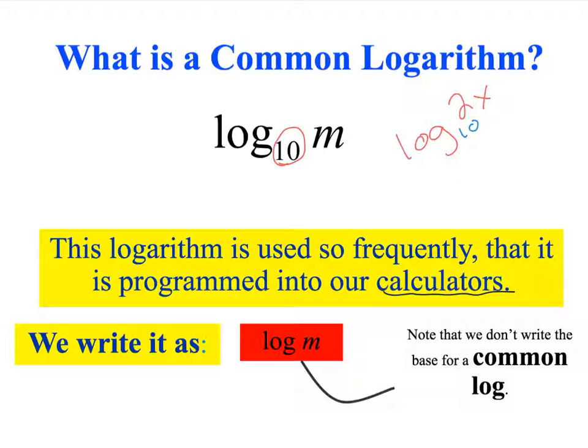Okay, so you might want to take a minute now, pull out your calculator. You're going to need it for this lesson. Find your log button. You're going to need that. And what you want to remember is the log button is the common log, and it always has a base 10. So that's basically what a common log is.